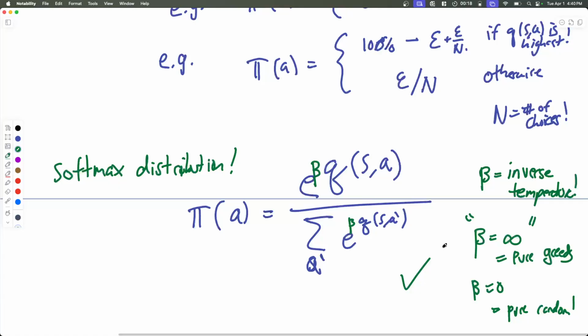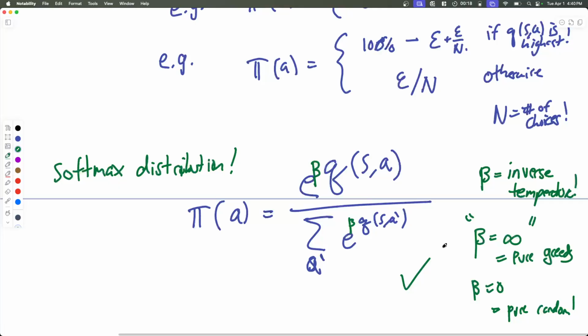There's an even simpler way you can do it. Yeah? What's the reasoning behind exponentiating instead of just squaring it or something to make it positive? That's a great question. You want it to be monotone increasing. So you want larger Q values to have larger probabilities. If you square it, it works as long as they're positive. But then for negative values, it's actually doing the opposite of what you want, because the square function is decreasing.